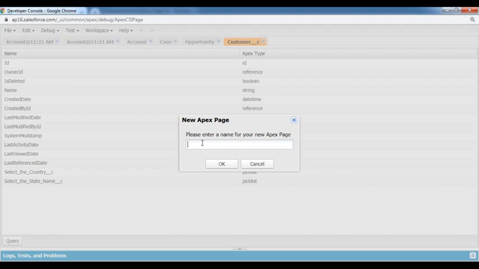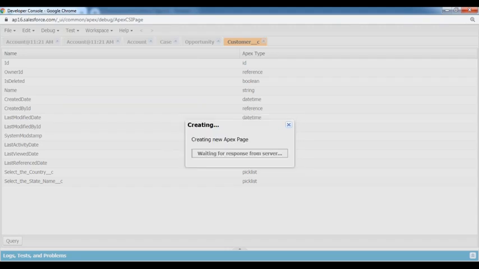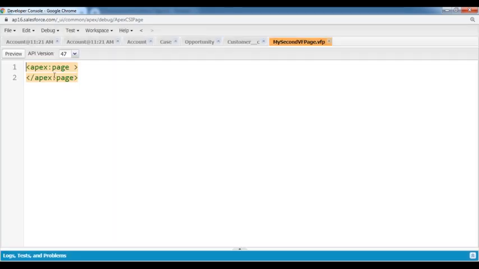Now I'm creating one more Visualforce page here, my second VF page. By default, it provides the page tag to you. Inside that page tag, we can write the content that we want to make visible on the user interface.